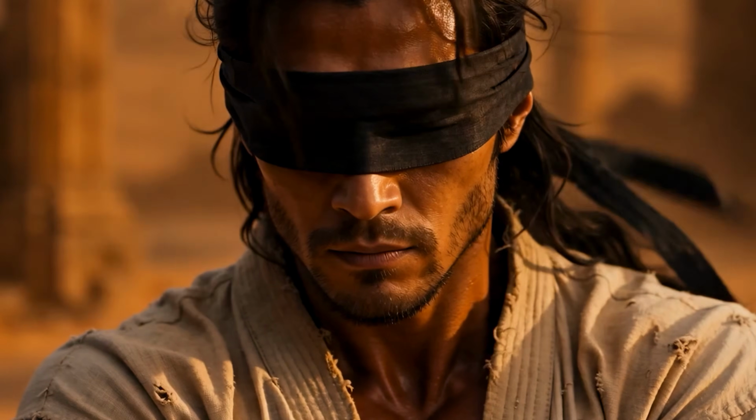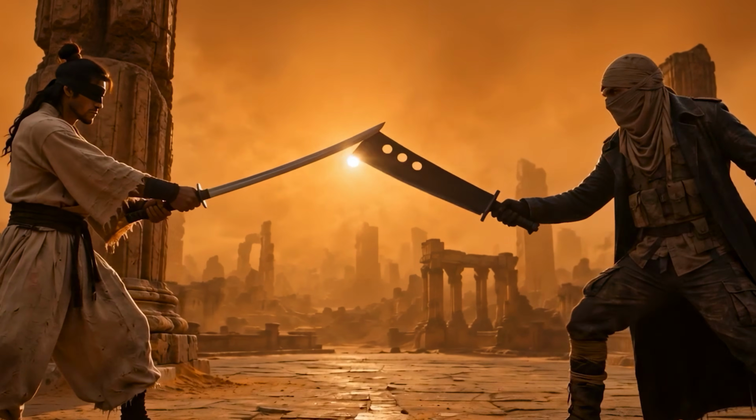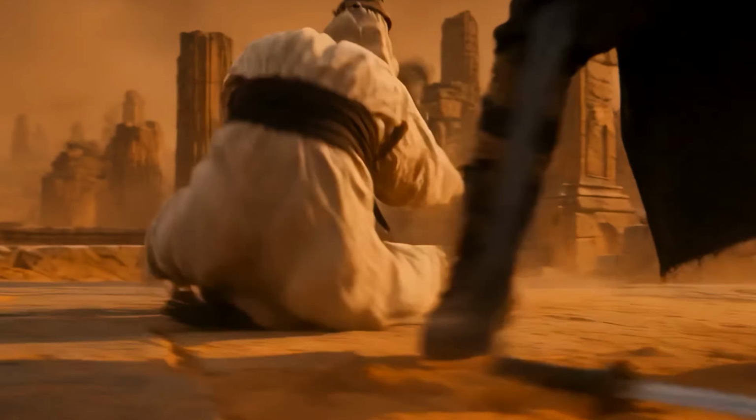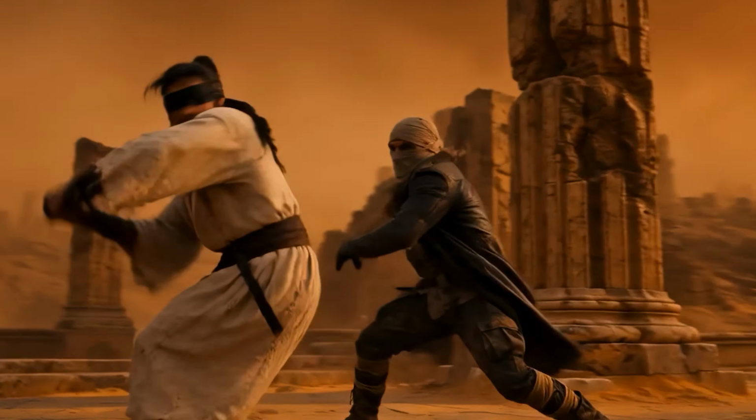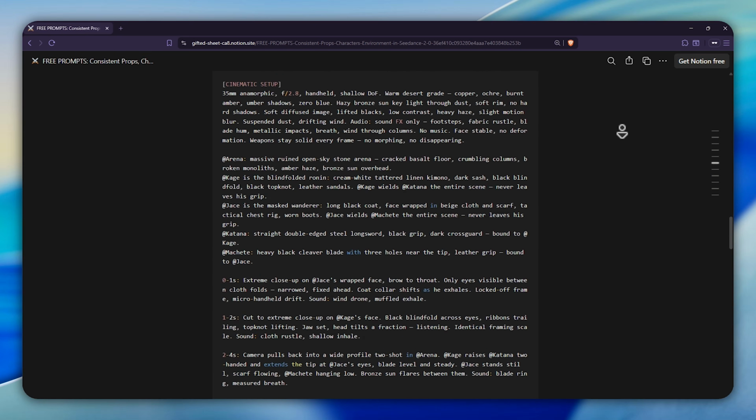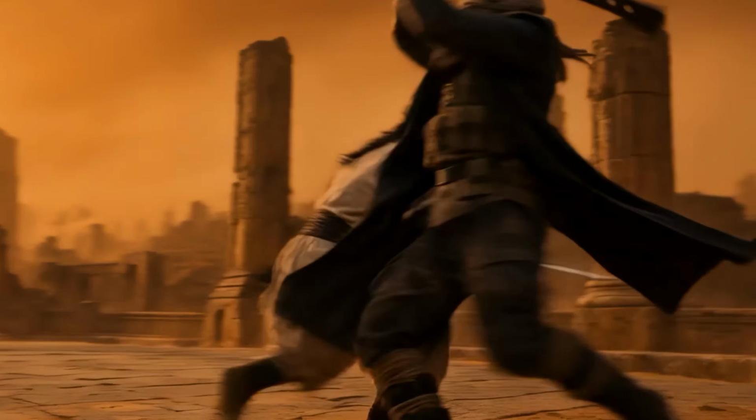Stop burning through credits without a system. I'm showing a cinematic workflow to lock in consistent characters, environments and props so you can have the results that you actually want. Plus, I'm giving you my core templates and prompts that I use to craft any story for free so you can have the exact system in place.